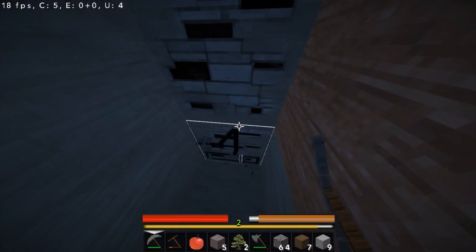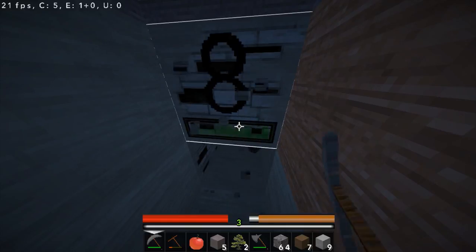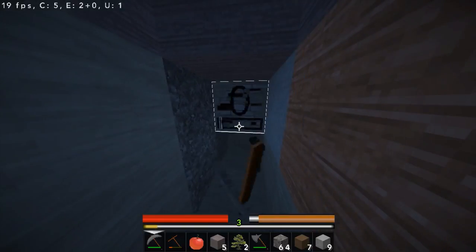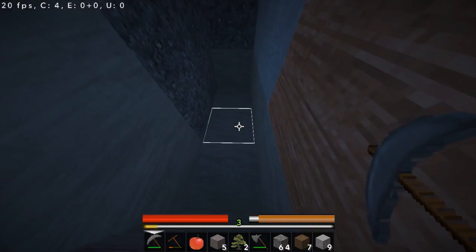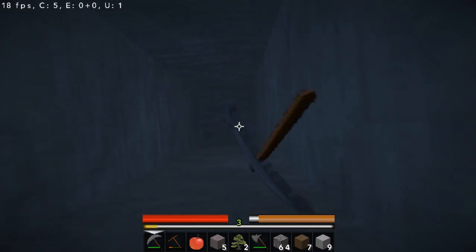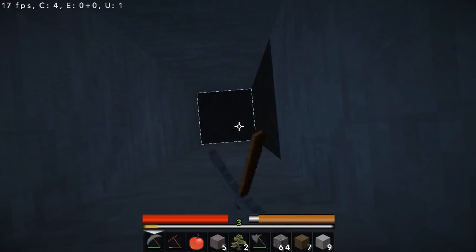Oh, the coal is like tons over here. See, we have 28 coal. That's enough to make torches, but we want more. I'm going to get some more. Okay. Yeah, finally getting there. Oh, that's the bedrock.